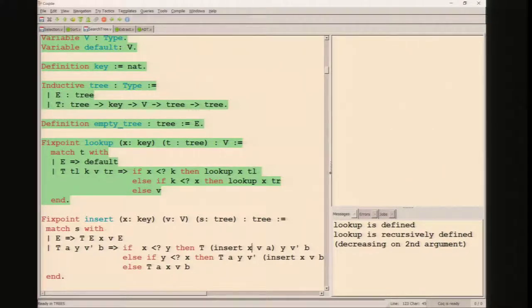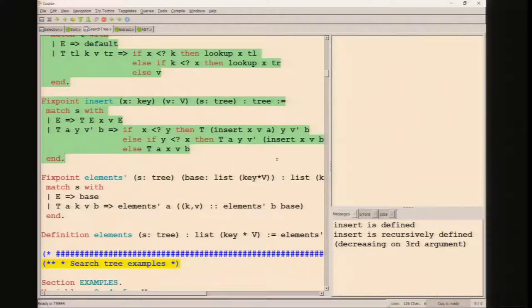If somebody is holding on to the old tree and not letting go of it, then it will create log n new nodes. And each one of those log n new nodes is either this T for this tree construction, or this tree for that tree construction. So log n, that's what you might expect. But if nobody's holding on to the old tree, then whenever you create a new node, some old node is getting garbage collected because it's no longer accessible. And so if the key X was not present in the tree before, you have created log n plus one new nodes, and log n nodes have become garbage, and so one net new node is created. The space cost is one. All right, so that's insert.